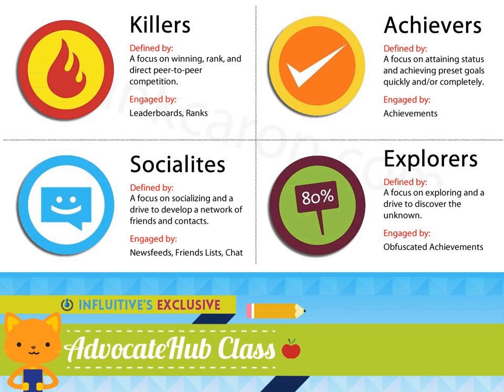So something to think about, just look at this and think about, which person am I? Who would I be? Am I a killer or a socialite? I'm not really too sure who I would be. I think probably either a socialite or an explorer, but you can also change. I think it's certainly fair to say that advocates might go through different stages of following any one of these personality types.